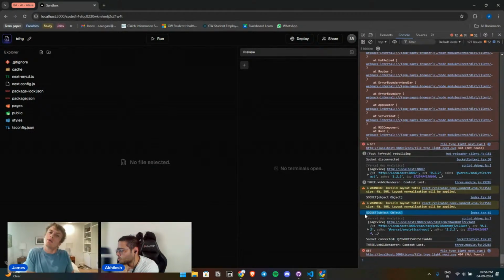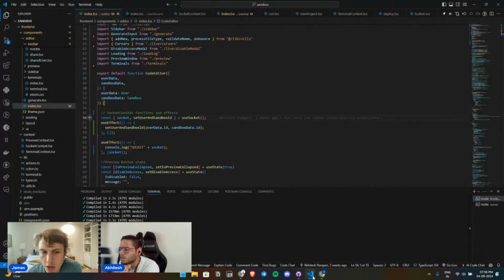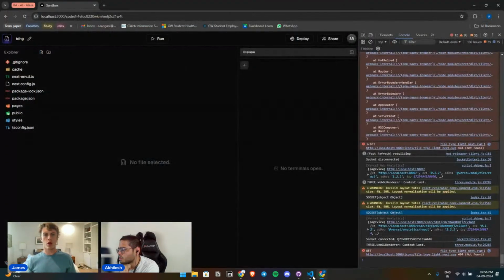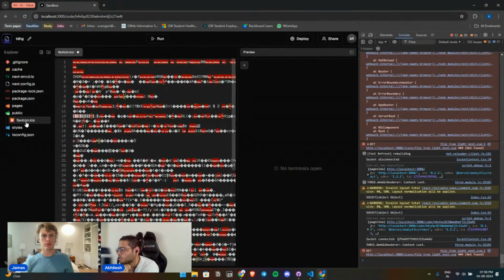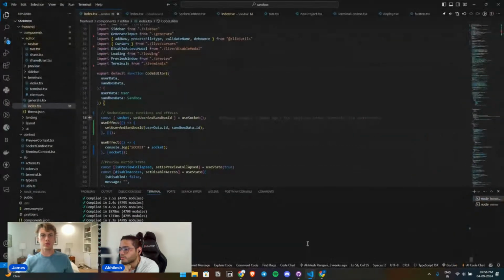Socket object connected. There is a socket object. So it just happens once. Yeah, it just happened once.